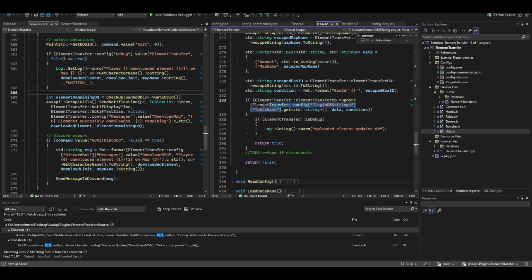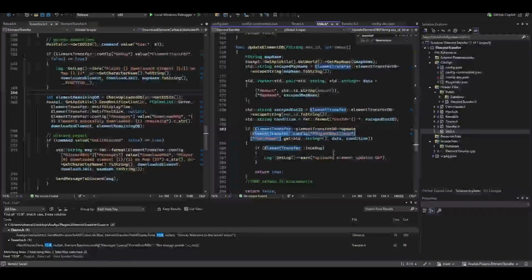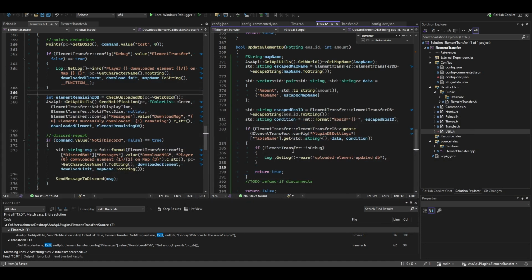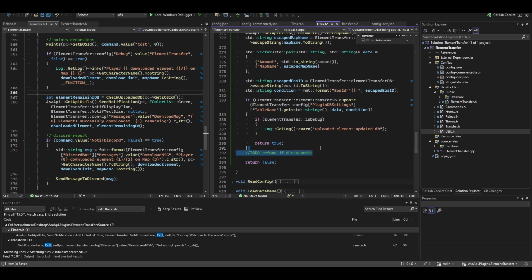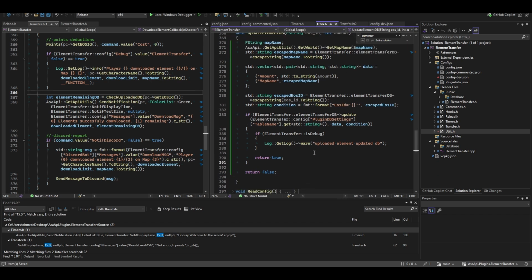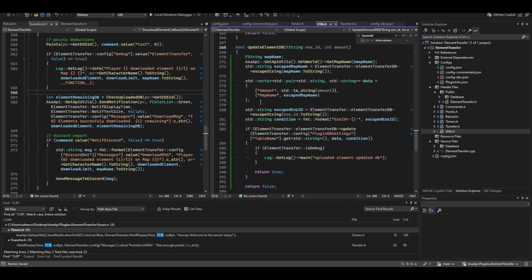I'm just gonna leave this one right like that because we're only using it once. It's debug, and you can do like this: upload element, update error, maybe uploaded element if it's true. Um, it's not to do. Okay, so that's just about it.